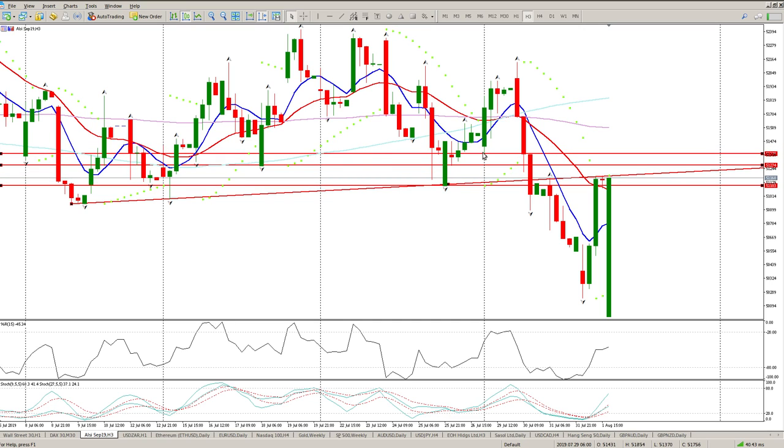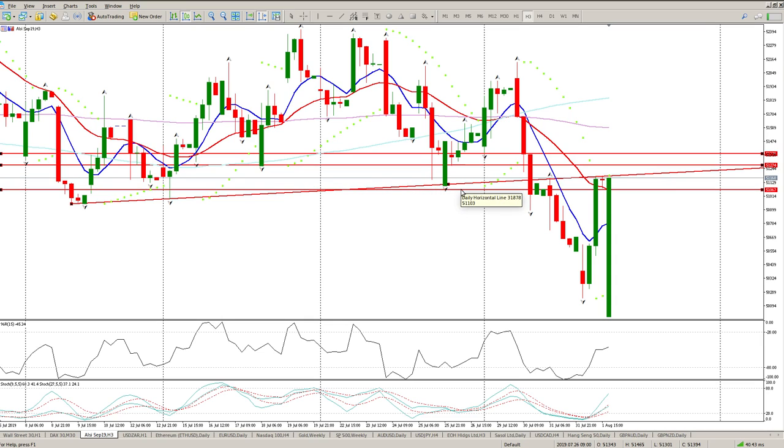Now what I'm going to do is just put one or two levels here. So I'm picking up the inside fractal bars. There's my first one, there's another one there, and we broke through one there. Those are all my inside levels. You can see how we got there, and then the close was pretty meek and mild.